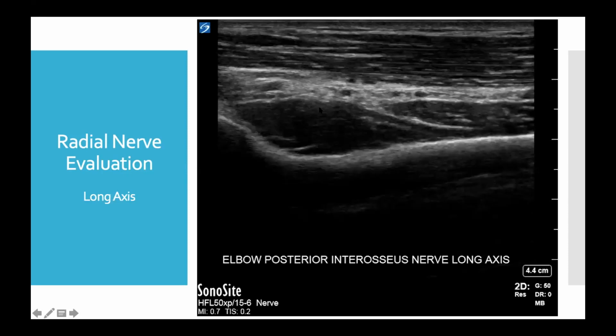Finally, you can also identify this in long axis. It was a bit of a challenge, but you can see the path of the radial nerve coming right down this way between the two heads of the supinator. And again, this is a good view to look for uniformity of the nerve and evaluate for any sort of change in size or edema in the nerve or anything like that.